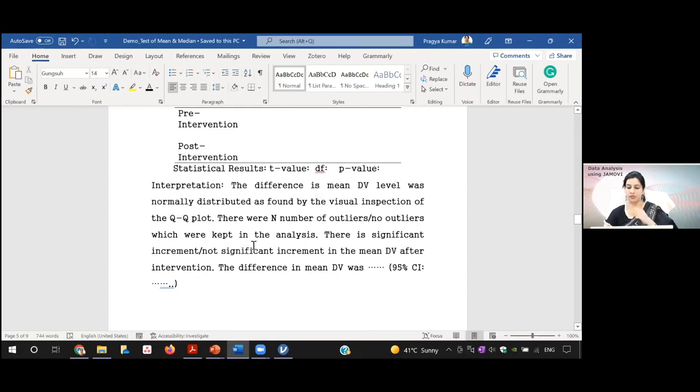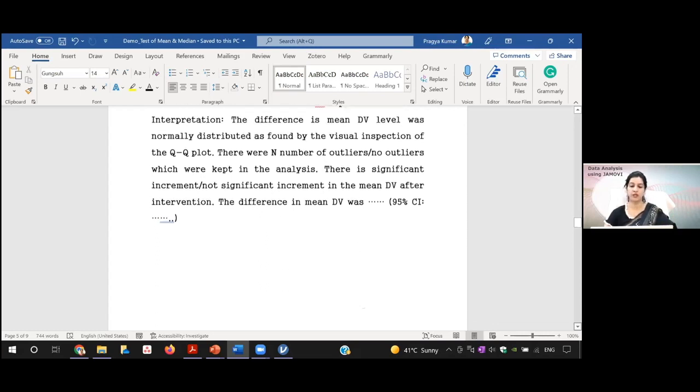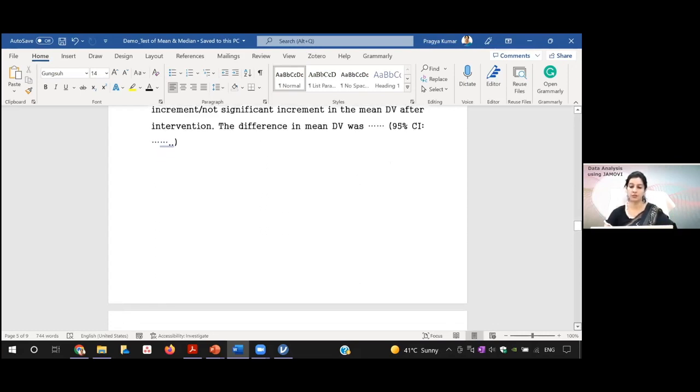This was normally distributed as found by the QQ plot. There were n number of outliers, or no outliers, which were kept in the analysis. There's a significant increment, or no increment, in the mean value after the intervention. And the difference in mean was this with its 95% confidence interval. This way you have to write about the assumptions.